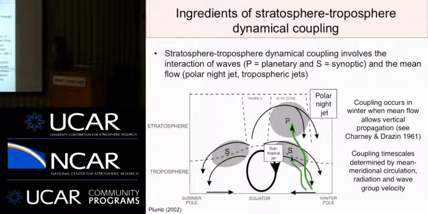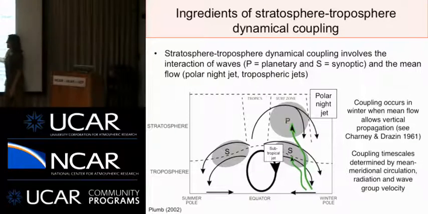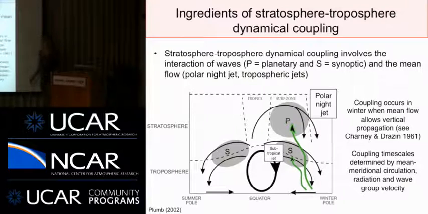Another thing I want to highlight is that the circulation, of course, has implications for constituents, including chemistry. And that won't be the highlight of my talk, but I will highlight important interactions that can occur in this problem. The thing I wanted to point out is the timescales here span a very wide range of frequencies, okay? So the wave timescales, which are associated with vertical group velocities, these waves can propagate approximately 5 kilometers every day. So that's a pretty fast timescale, wave group velocity.